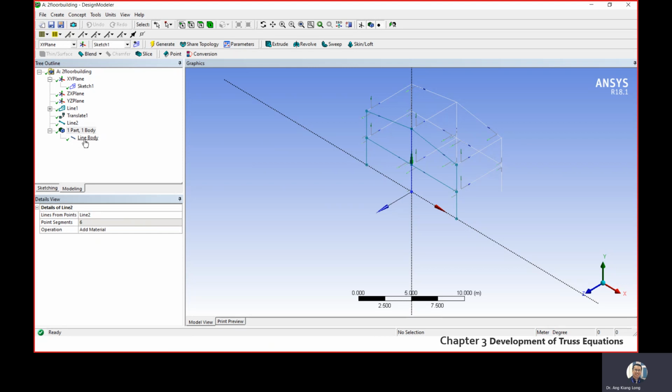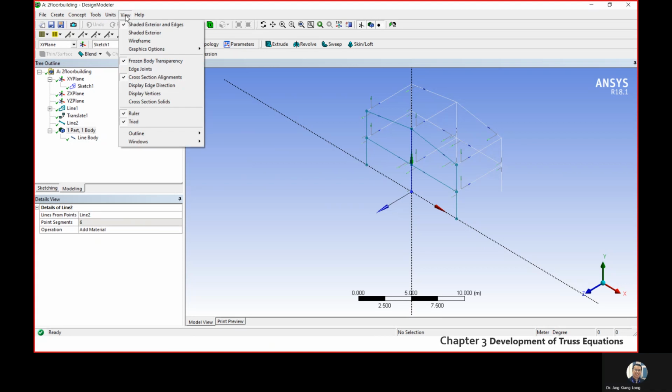So the next one, we're going to generate a cross section for our structure here. So how do we generate cross section? Go to View.